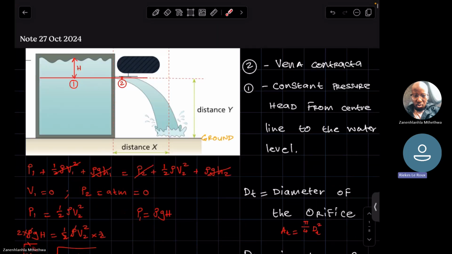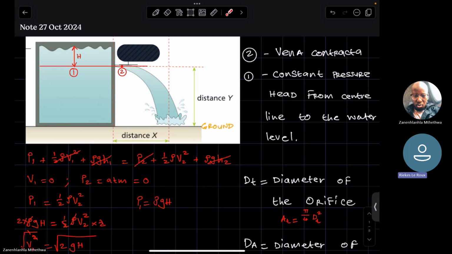Yes, sir. But it's probably going to be best to use the 2 points that have the most information. Yes. So when I say the points that are most convenient to use, that is exactly what I'm referring to. So points where you have the most information. Yes, sir. Okay. Beautiful.